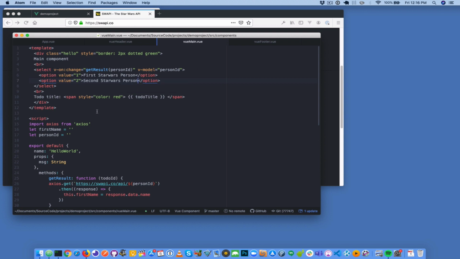Let's take a look over here. We've got get result person ID. We're passing it the person ID that we've selected, which we get from the option. And of course it's no longer todo title, so it's now first name. And this will be first name. That seemed all good.